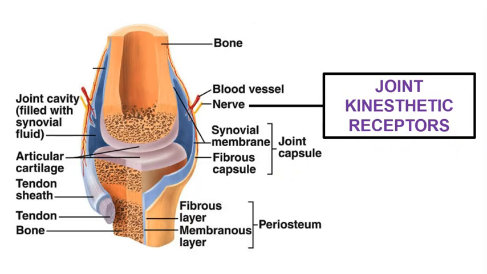So what is not shown in the previous diagram are the many sensory nerve fibers that are called joint kinesthetic receptors that occupy the fibrous capsule. Most of these sensory nerve fibers detect joint position as well as joint stretch, and this information is used by the brain to coordinate body movements. But a few of them also detect painful stimuli at the joint, so when the joints are overstretched. This diagram also more clearly highlights the structures that belong to the joint capsule, which are the fibrous capsule as well as the synovial membrane.